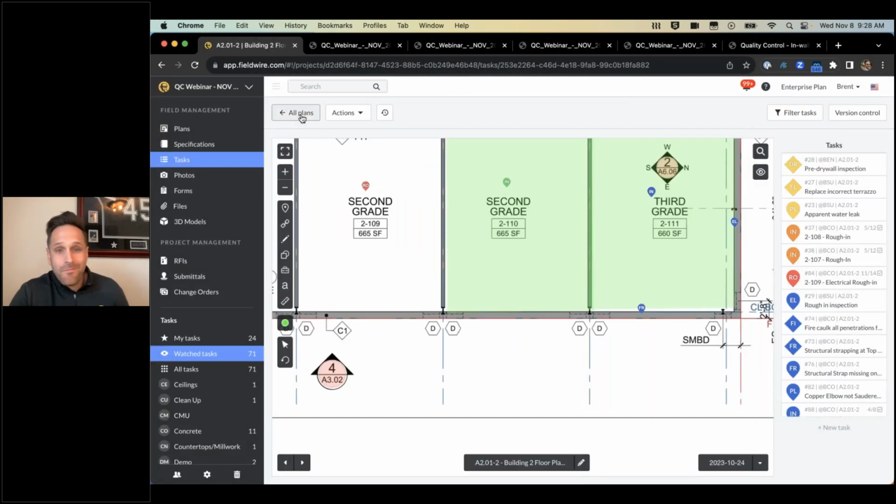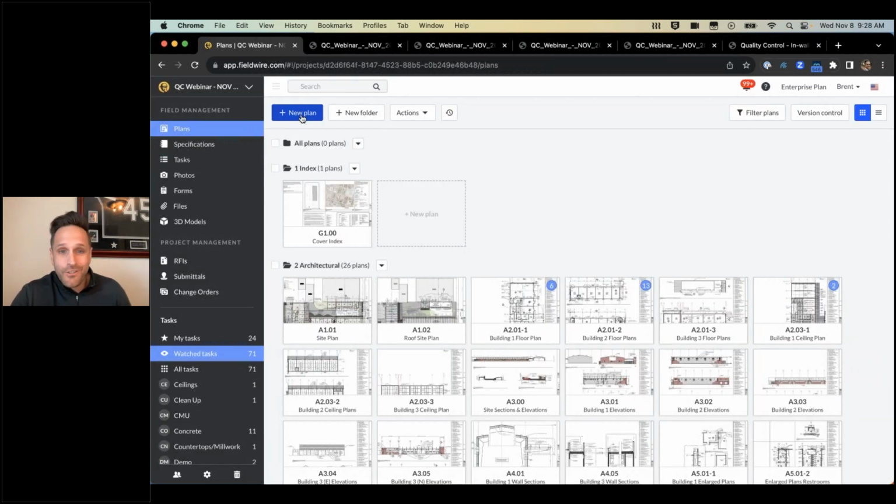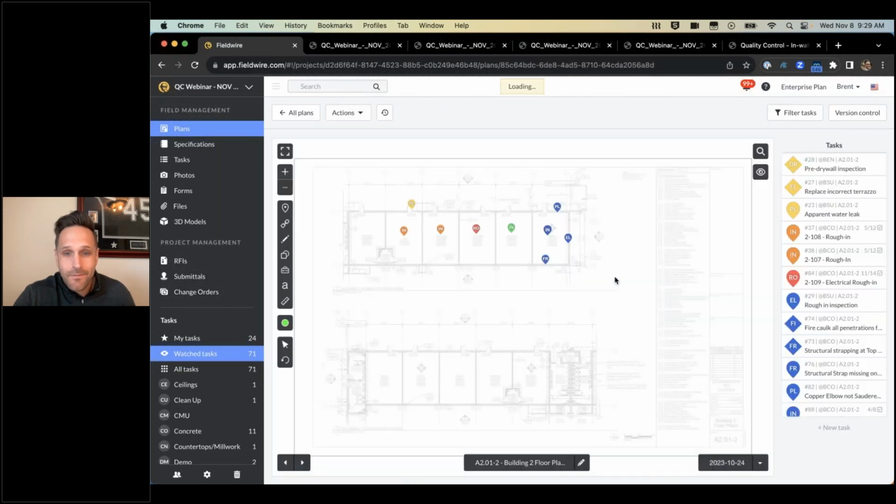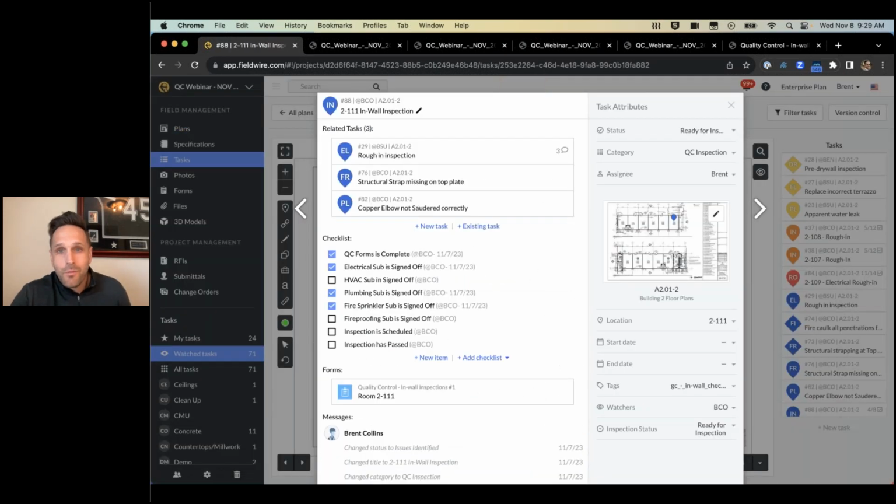Again, if I'm a subcontractor or a general contractor, I'm coming in and I need an update or I need to collaborate on a particular form somewhere in this project, what's the answer again? On the plans, in the tasks. So have your plans basically be your ultimate filing cabinet.